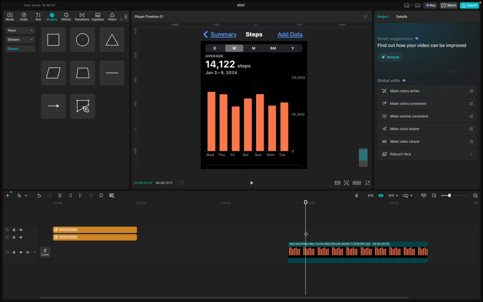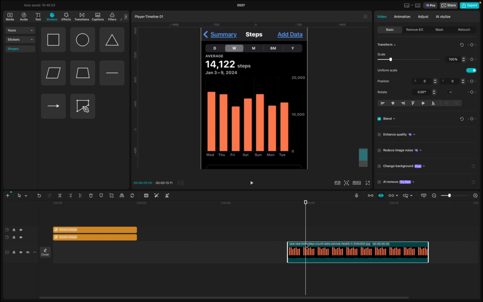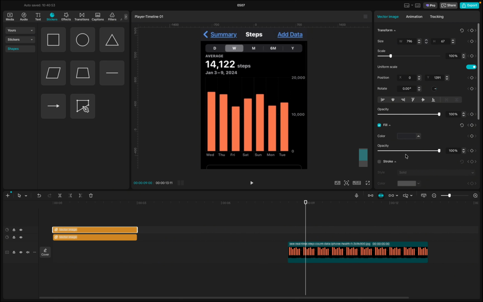Now I want to go back here again. So I just want to make sure that color's been changed. Yep. Okay, now I want to create these little dashes here.